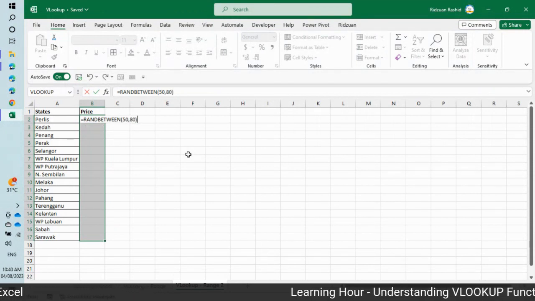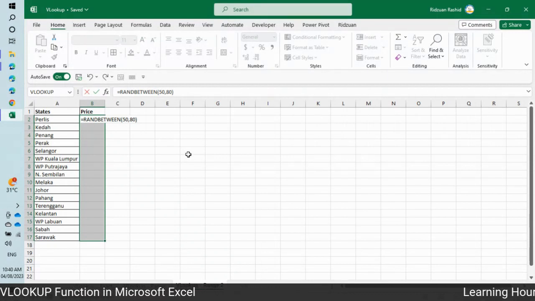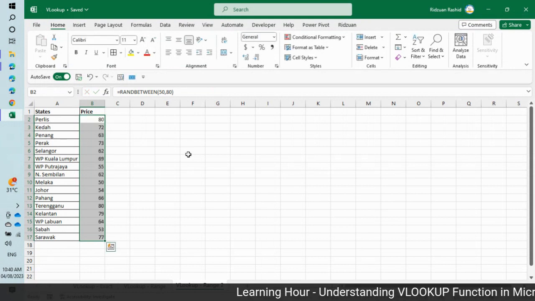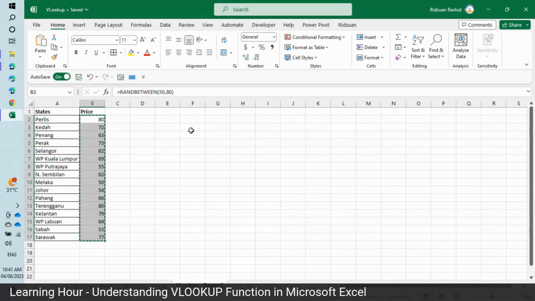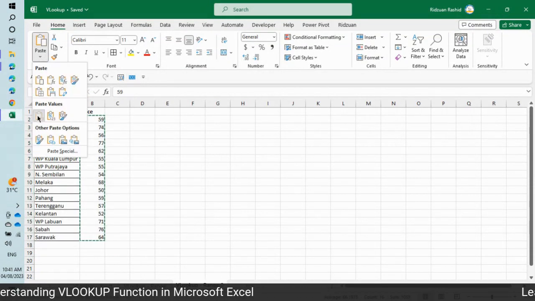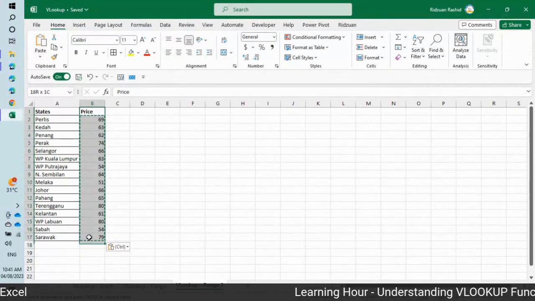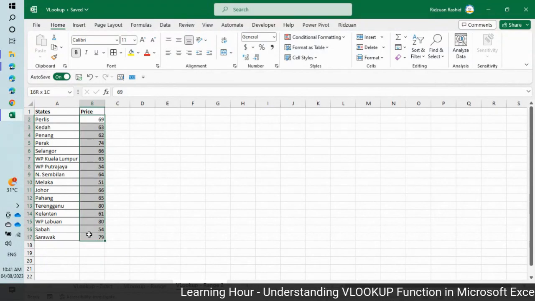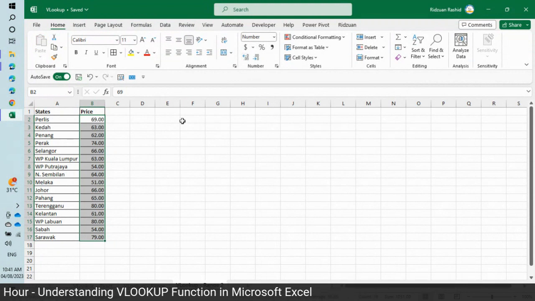By the way, this formula is very good, especially when you want to generate a random number, like when you want to create a lucky draw. Some sectors in industry use this formula to generate random numbers to do load tests. So this is the value, and let me just quickly convert this back to values. I just copy this and then paste on the same area as value. Done. And do a little bit of formatting. Something like that.